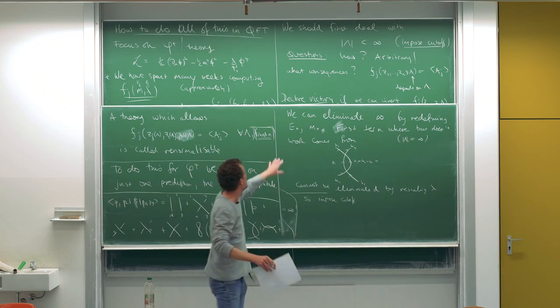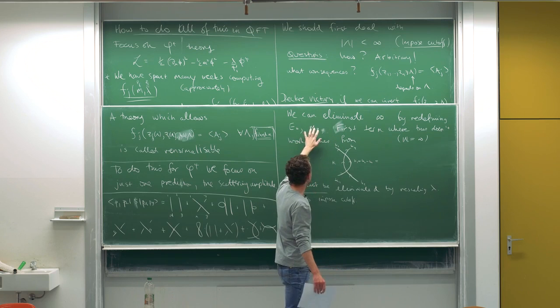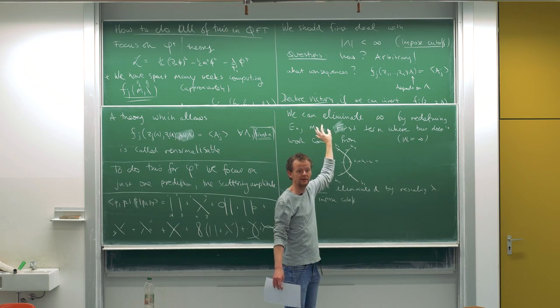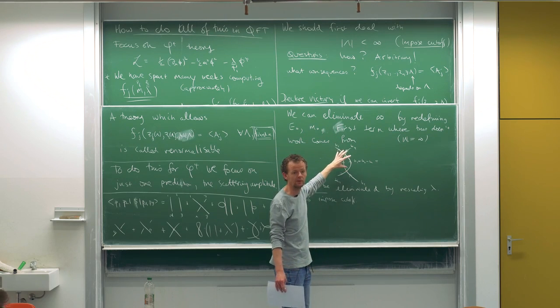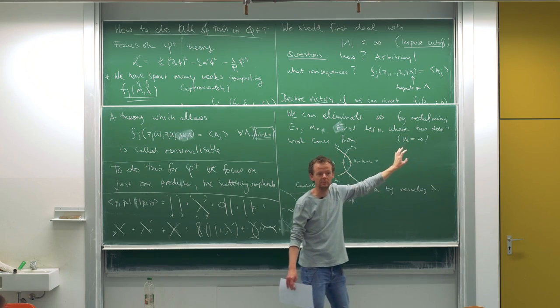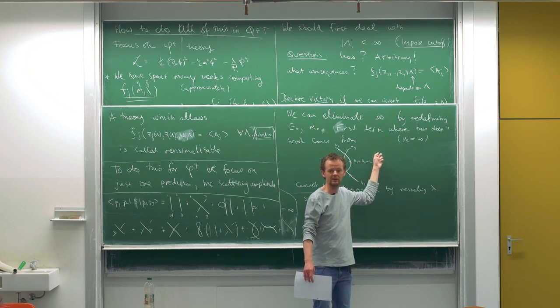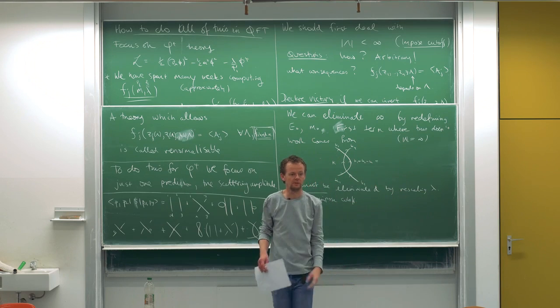So up to now, we were able, with capital lambda equal to infinity, to eliminate a lot of the divergences that we had. However, this is the first diagram where we're forced to say that big lambda is not infinity, because for big lambda infinity, we can't rescale lambda to get rid of that divergence. It doesn't work.